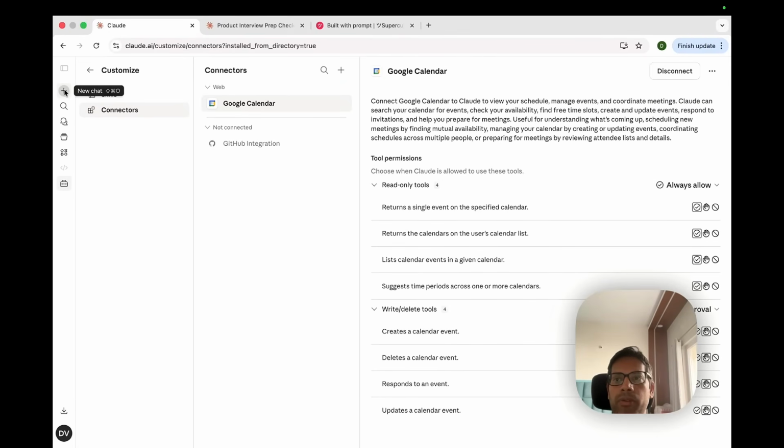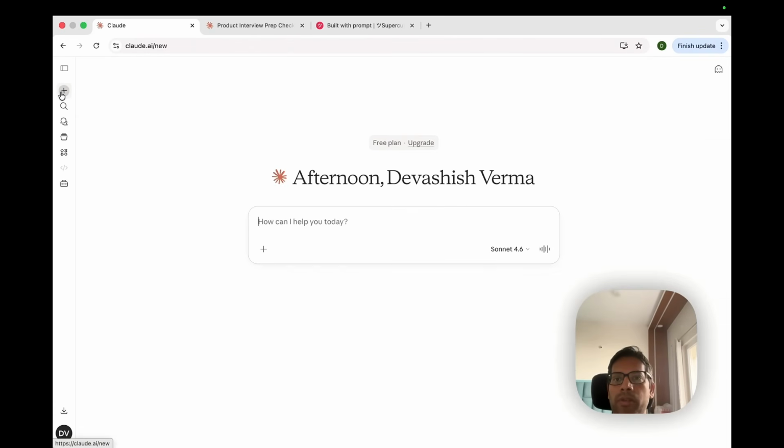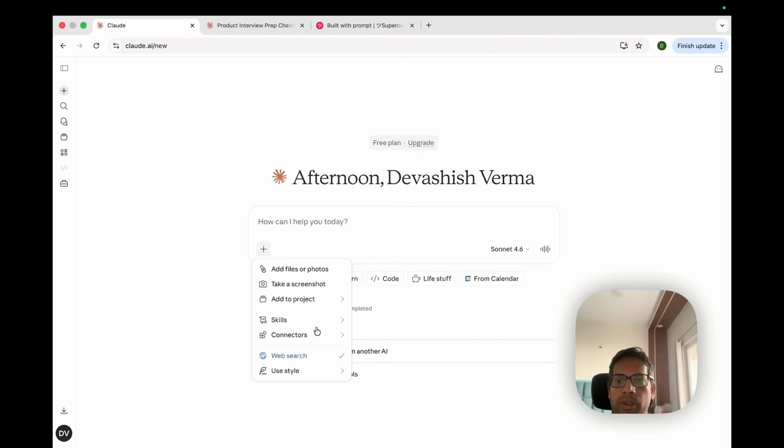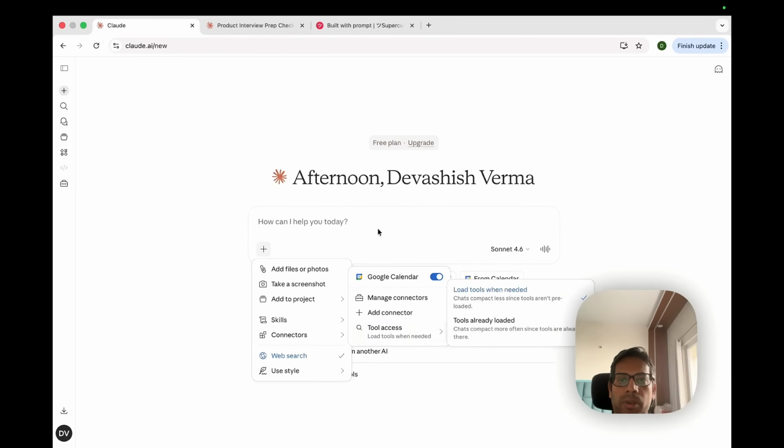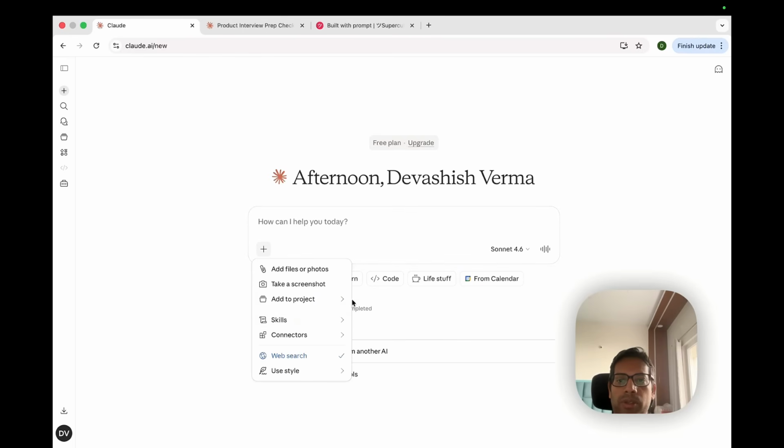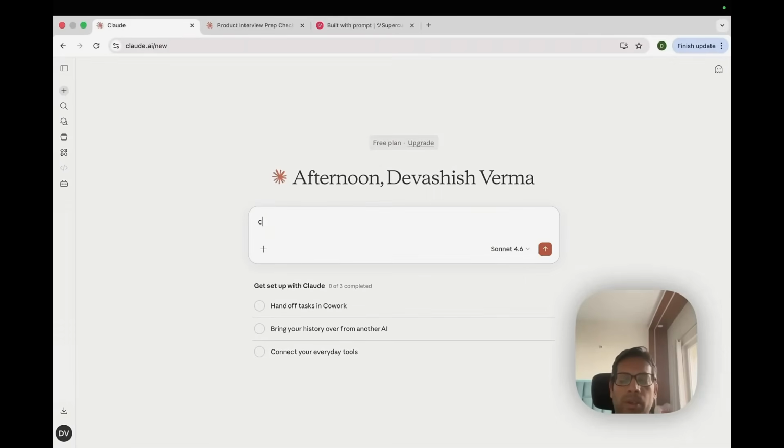Now what we can do, view details. Okay, now we can go to a fresh chat and we can go to connectors. One second.